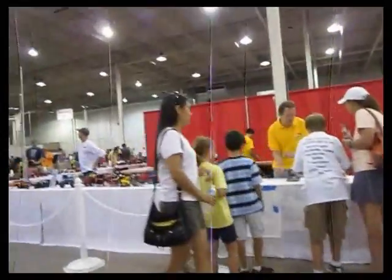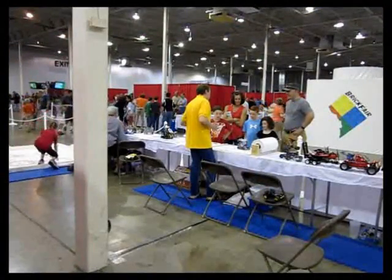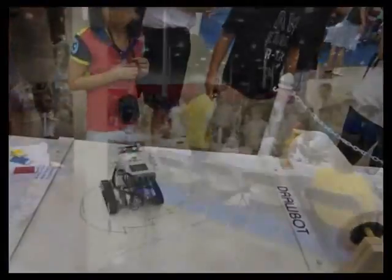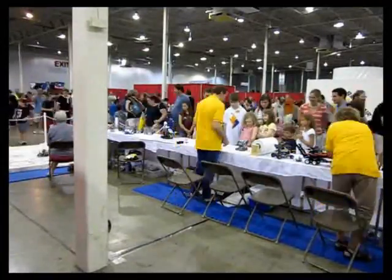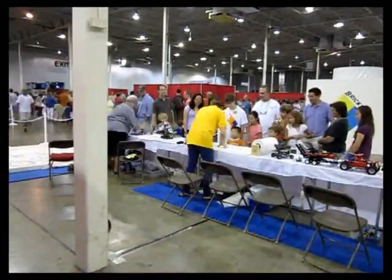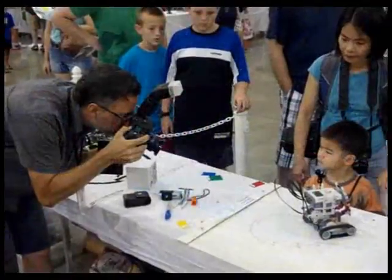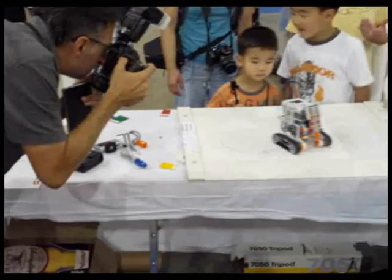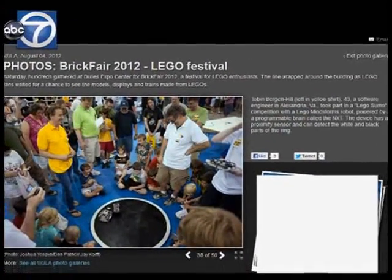People found their way over to the table where DrawBot was set up. Kids of all ages came by and got their drawings. It was interesting to hear from families who had their own Mindstorms sets — the kids said they didn't know their robots could draw. I demonstrated DrawBot during two sessions each day. When it was time to stop because the battery needed charging, some people were upset, but I told them to come back later. I ended up handing out over 100 drawings and used up over half the roll of paper. On Saturday, a reporter from the local ABC news station stopped by to take pictures of DrawBot and asked me a few questions. He posted the pictures on the WJLA website on Monday, along with several other shots from Brick Fair.